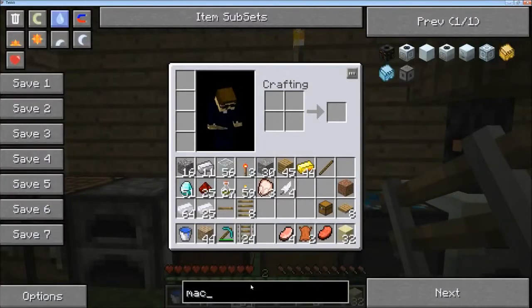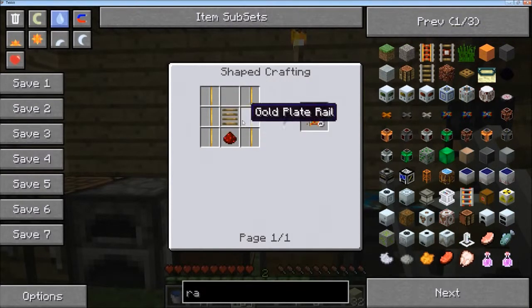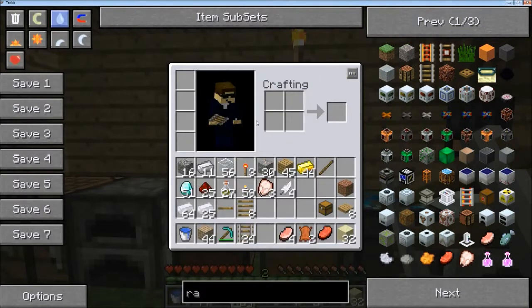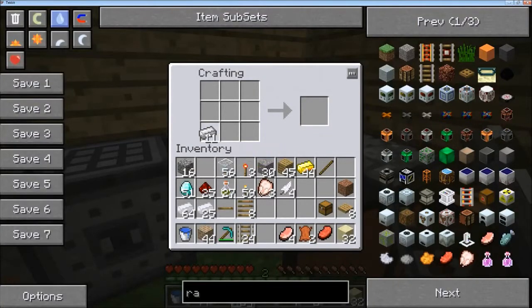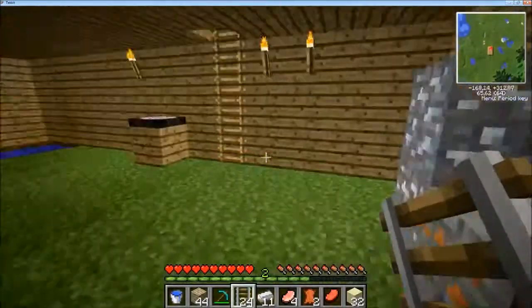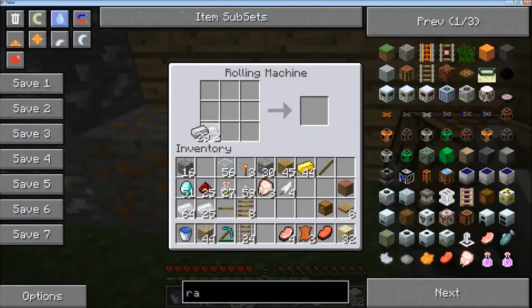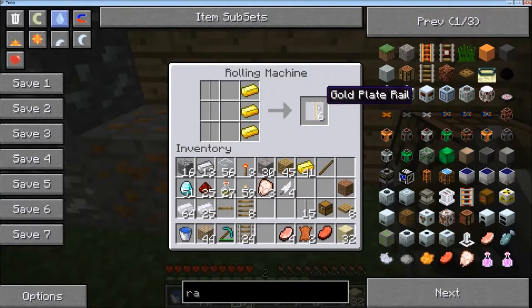And now we can just make some powered rail. And then I need a gold-plated rail. To do some gold-plated rail, just need some normal rail. Oh, wrong crafting table. And I need some more iron. And then you're going to put like this, and there the gold. There you got the gold plated.